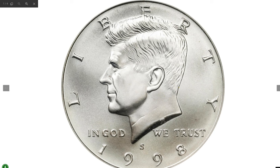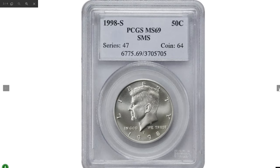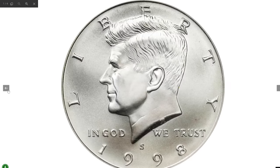It's crafted to an extraordinary standard, struck as a special issue by the US Mint. The SMS half dollar commemorates the Kennedy series and stands apart from regular proofs and circulation coins. Its distinct satin-like finish, created through a specialized minting process, adds a unique refined touch that collectors prize. This particular gem, graded Superb Specimen 69, has only the faintest imperfections visible only under magnification — a true testament to its exceptional quality.